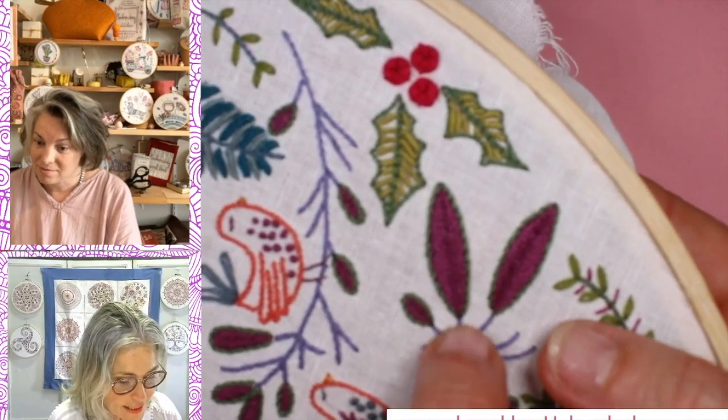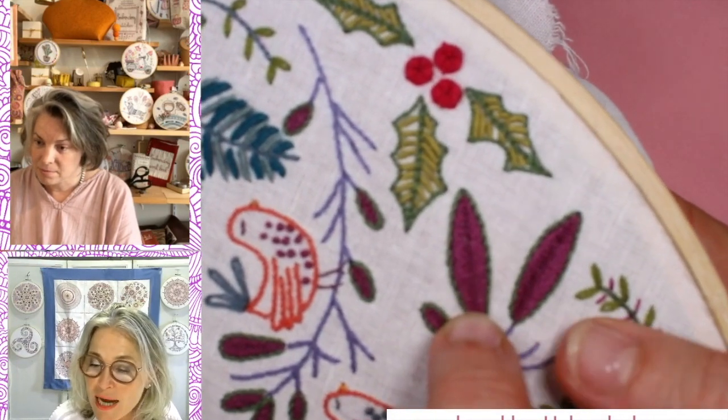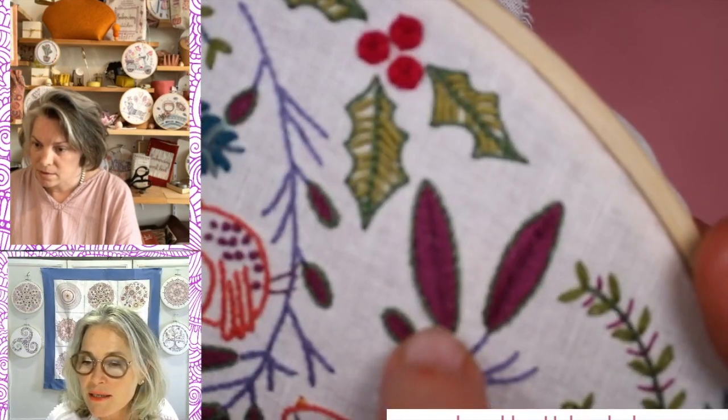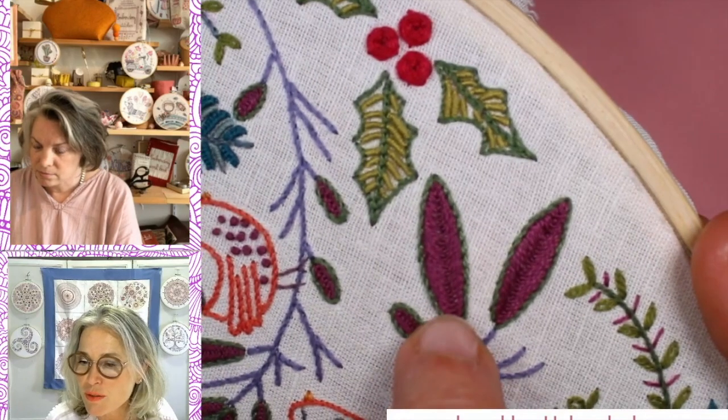Look, this is a very, very close fly stitch, just on this part, you see? Very close.